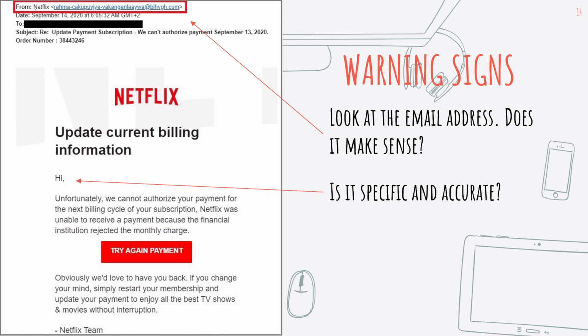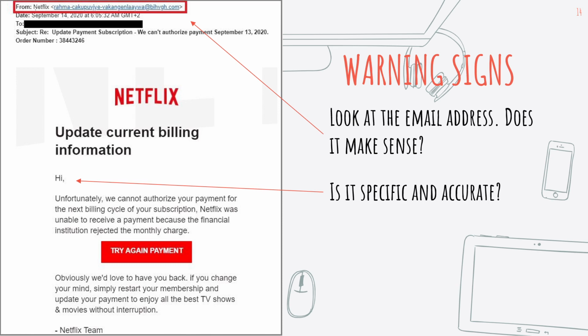Is it specific and accurate? In this particular example, no, it doesn't even give detailed customer information, right? So it's literally just a generic hi. In that case, it's not providing me any of my account details. It's not letting me know that I've recently signed up or that I have a credit card on file. And even if I did, a lot of these places are never going to ask you to click on something in order to provide some information.